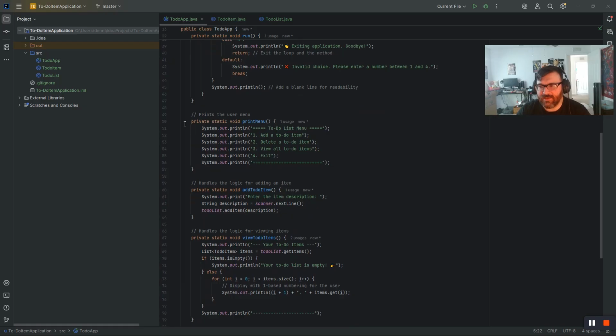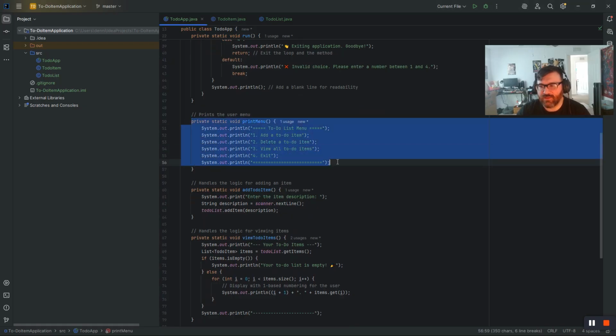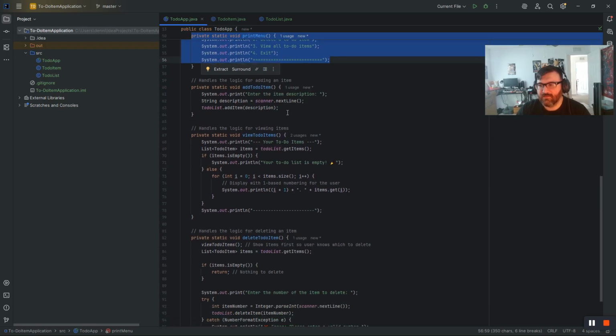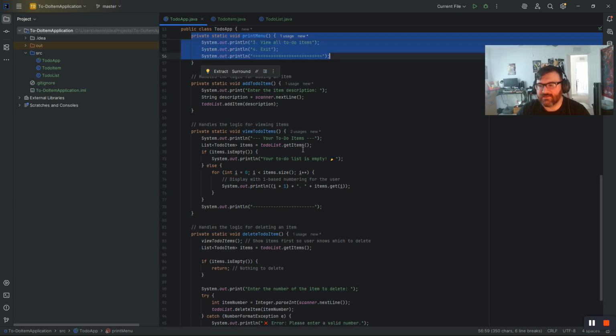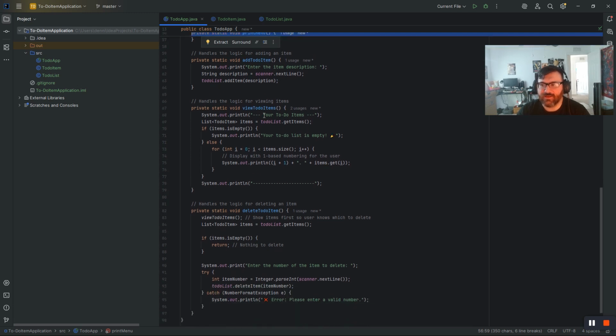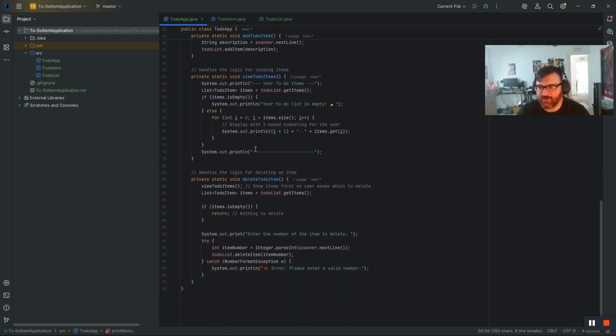And as you can see here, this is basically what the menu would look like. This is our scanner that allows us to scan for any items that were added to the to-do list. These are just functions that actually allow these to do what they need to do.